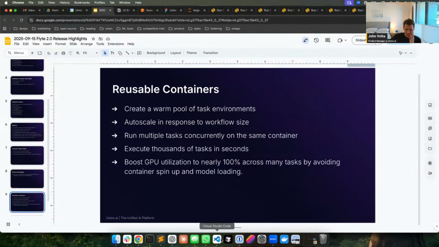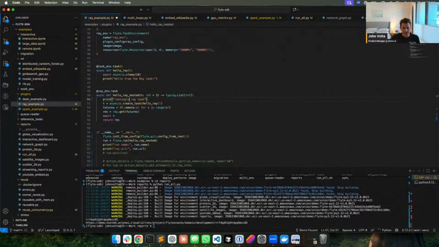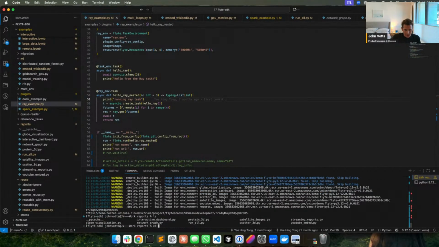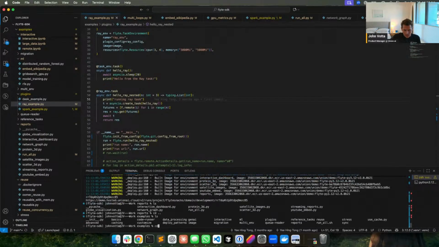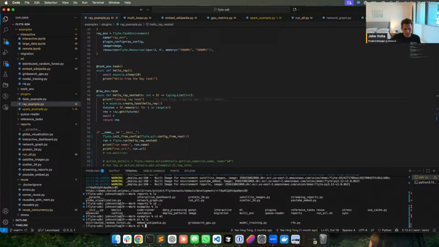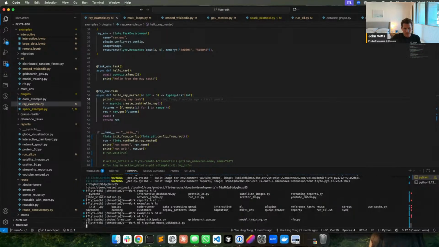And so I'm going to run this. I'm actually going to kick off two things real fast to make my example better. Okay, we're going to do this.